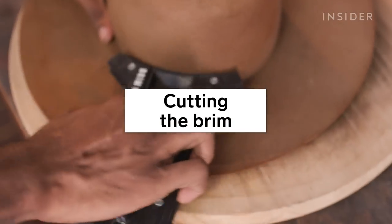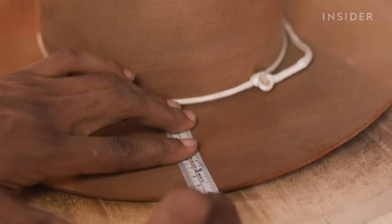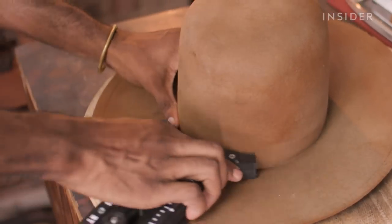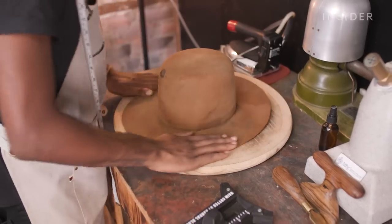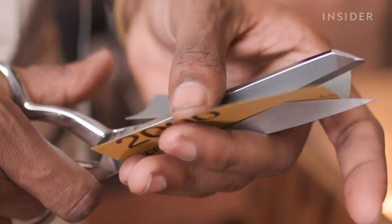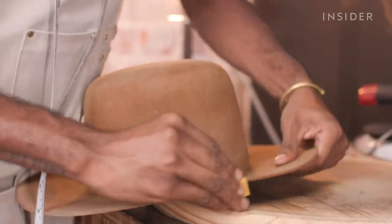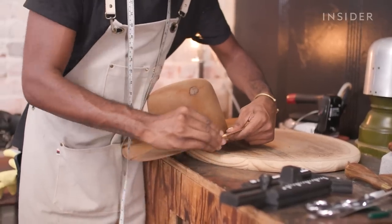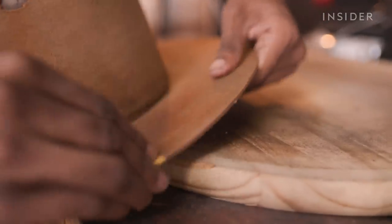I'm using a brim cutter, and it allows for us to decide how wide or how short we want the brim. This brim has to be regulated down 1/2 inch. The general shape will stay the same, but we are making sure that the hat frames my client's face nicely. And then I'll use a fine grit sandpaper to really refine the edge. In the brim cutting process, you don't always get the cleanest edge, so the sandpaper allows for us to really create sharp edges on the hat.